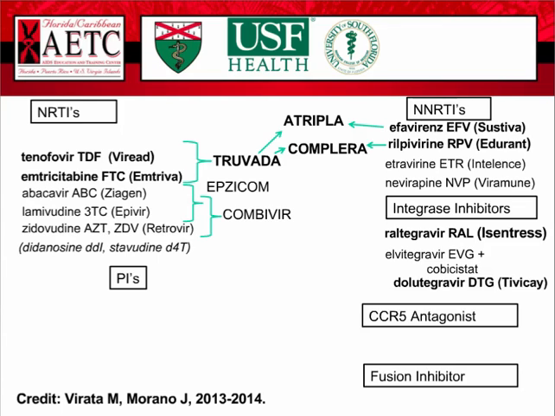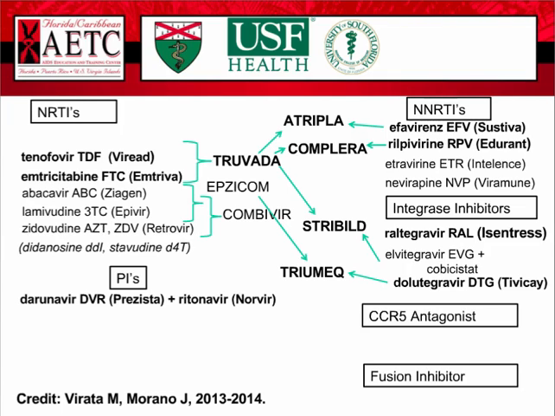If you have resistance, you give it twice a day, but you can see now the elvitegravir and the Truvada, again our favorite backbone, becomes Stribild, which is the brand name. And now we have a fixed dose with dolutegravir called Triumeq. So combining your Epzicom with your Tivicay, if you will, you get your Triumeq. So remember it, your abacavir, lamivudine, and dolutegravir is your Triumeq fixed dose combination.